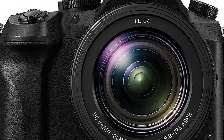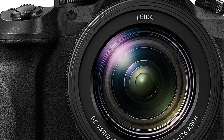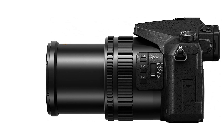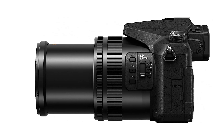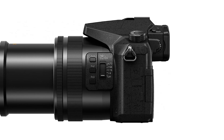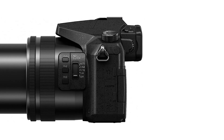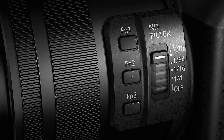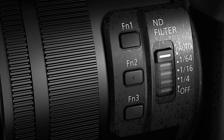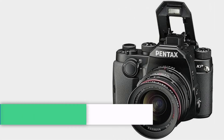The FZ2500 has Wi-Fi built in, so you can transfer photos from your camera to your smart device instantly, or shoot remotely. The Panasonic FZ2500 is a hybrid camera packed full of features, designed to cater to all levels of photographers and videographers. Its ability to shoot true 4K is fantastic, and it has all the features and hardware to record great video. The photo quality, with the added zoom range, makes it more versatile than ever.